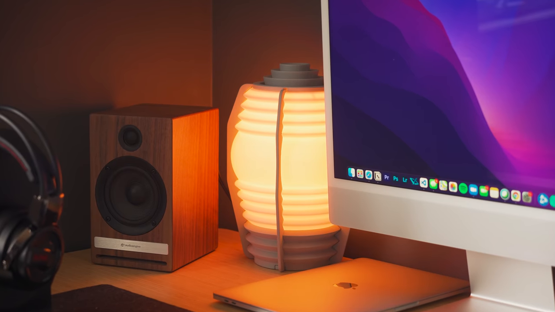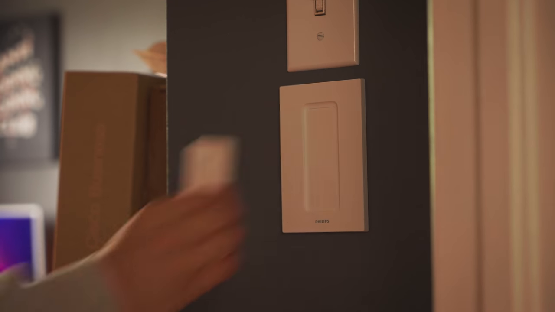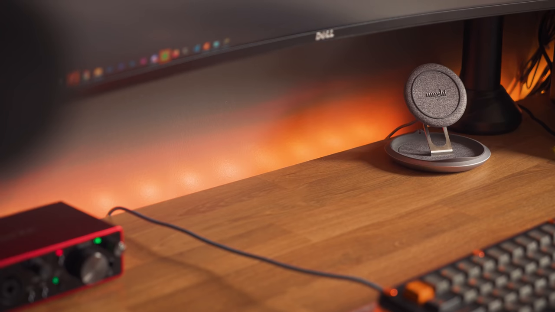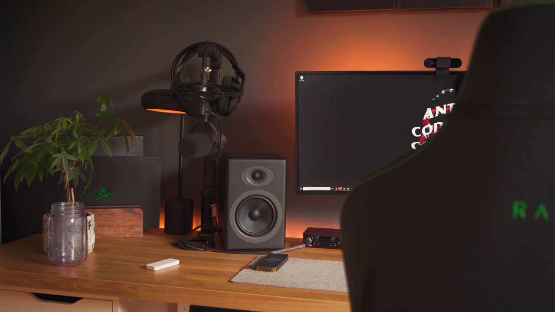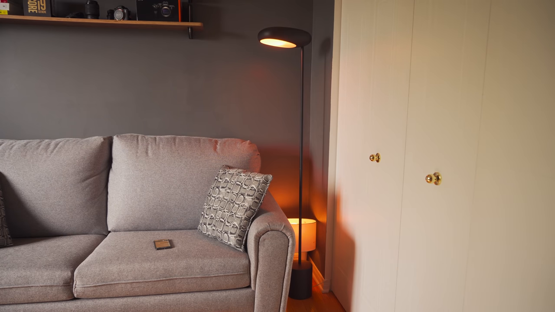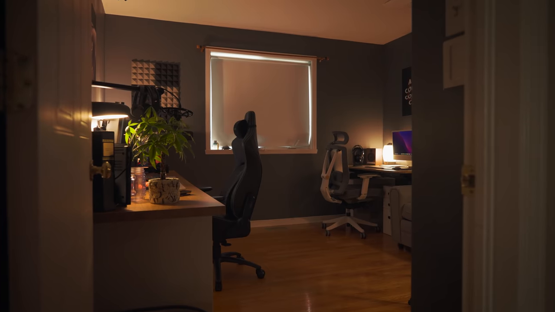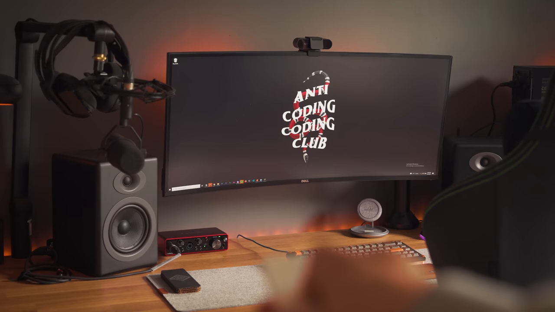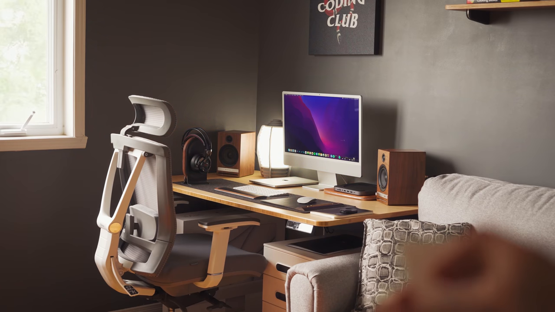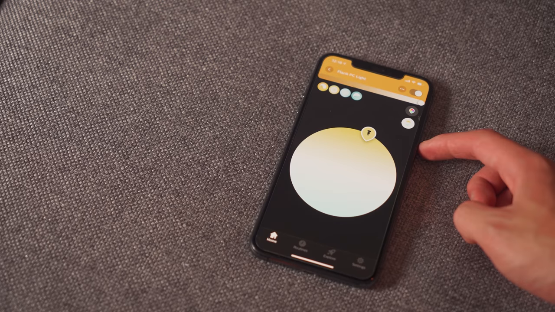I did pair all of my lighting sources with different types of Hue bulbs, and to top it all off, I am rocking a lighting switch, some play bars, and a lighting strip to give it that desired vibe. Don't get me wrong, I use these all the time during the day since I am a bit of an orange freak, but at night, it does an incredible job at lighting my room. When I keep things simple, I use the smart switch to turn my lights on or off, dim them, or even change the mood. But if I need some specific features, I use the Hue app, which is all paired up with a Hue bridge.